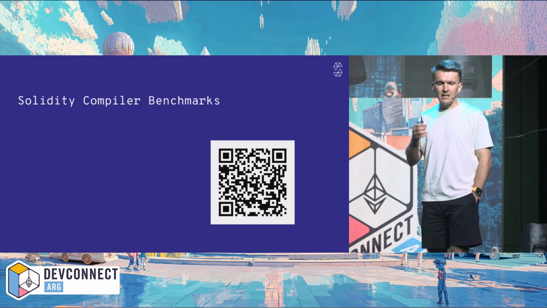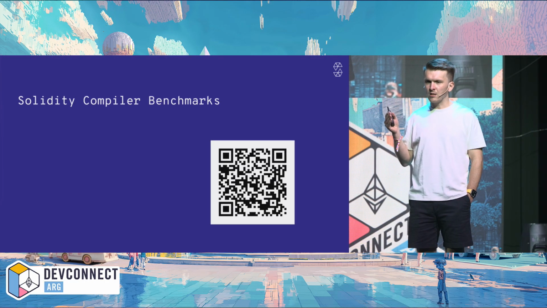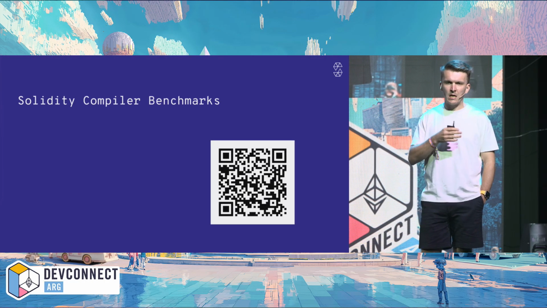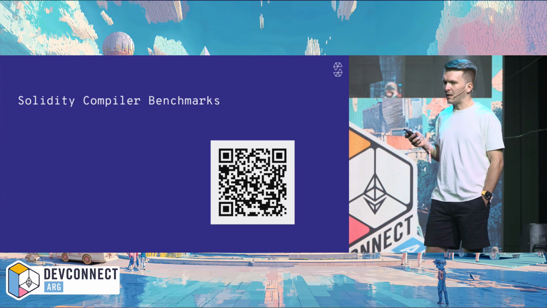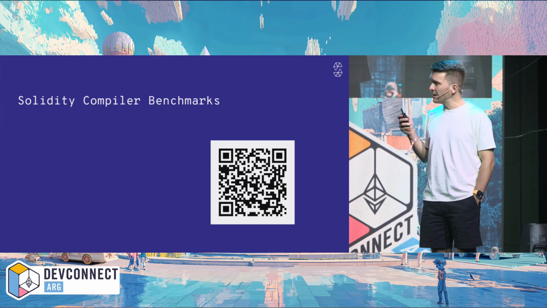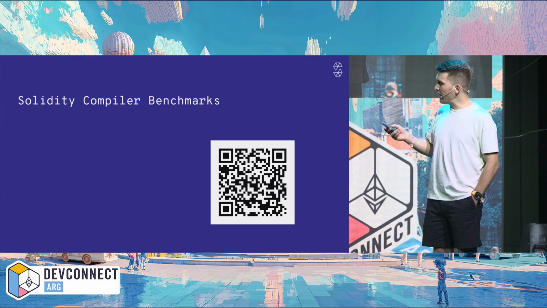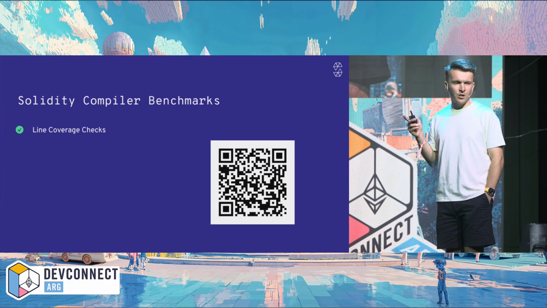And what it does is it takes, as an input, a list of contracts. Currently, there are only 5, but we can configure it to take many contracts. It can take everything from Sourcify, for example, or some subset of contracts from there. Compile it, and then run some checks. And we implemented 2 checks so far. One is the line coverage check.